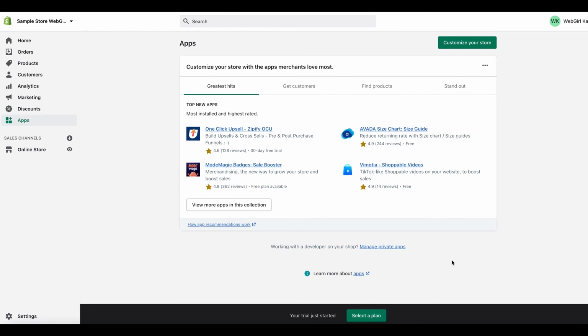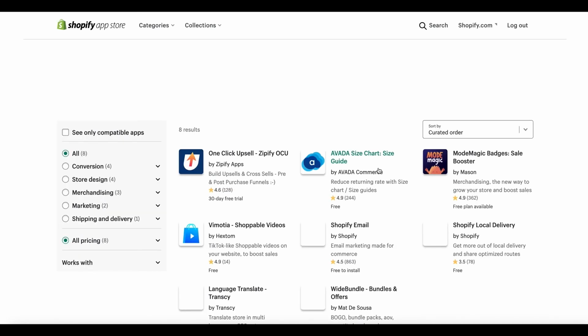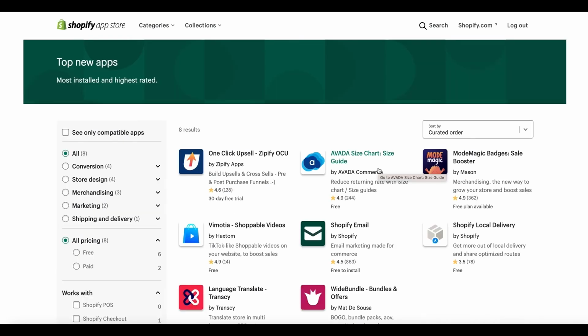The next section we're going to cover is the apps section. So there's so many different apps that you can install, and these are similar to plugins in WordPress if you're familiar with that. They have so many different ones. For example, if you want to add in a section that says, "Oh, you like this shirt, you may like this shirt as well," and so on the bottom it would have recommended products.